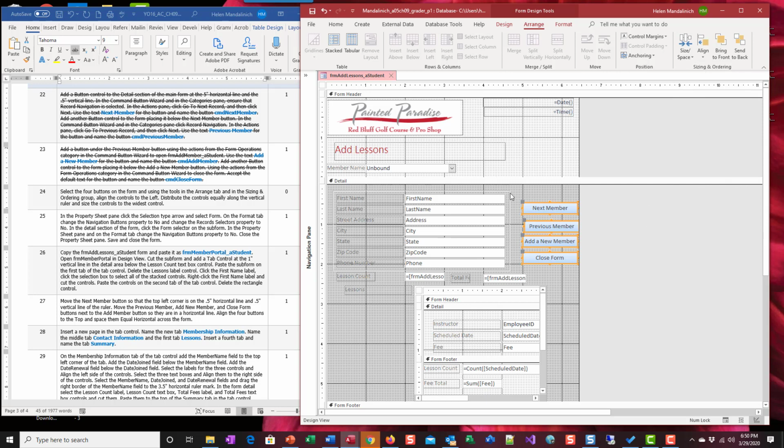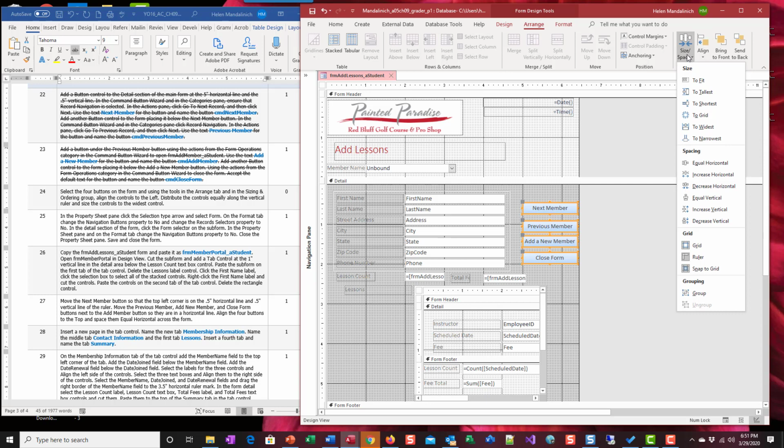We're going to then align them to the left, align left. They're all going to shift. And then what do you notice? That the spacing between the buttons are not equal. So we're going to go back up to size space, and we're going to skip down to size, and we're going to say equal vertical.